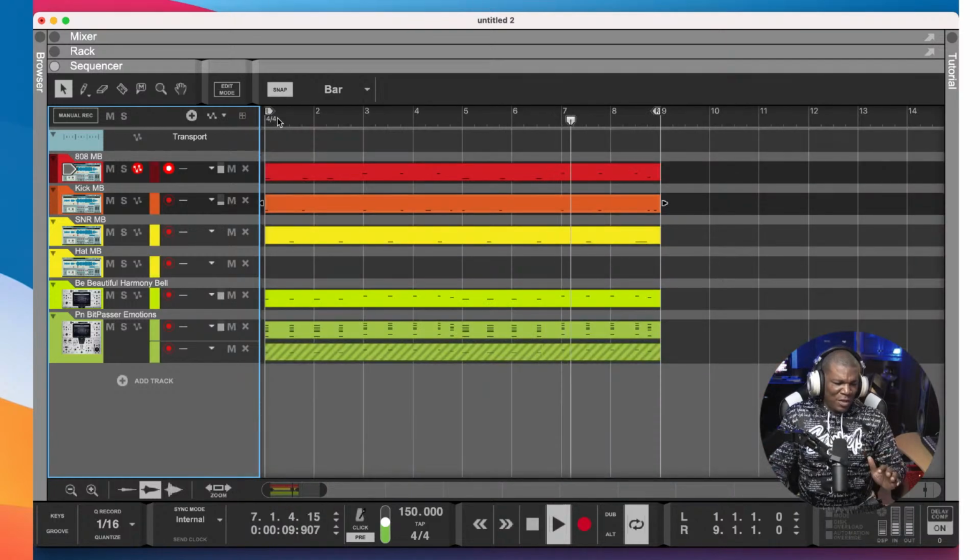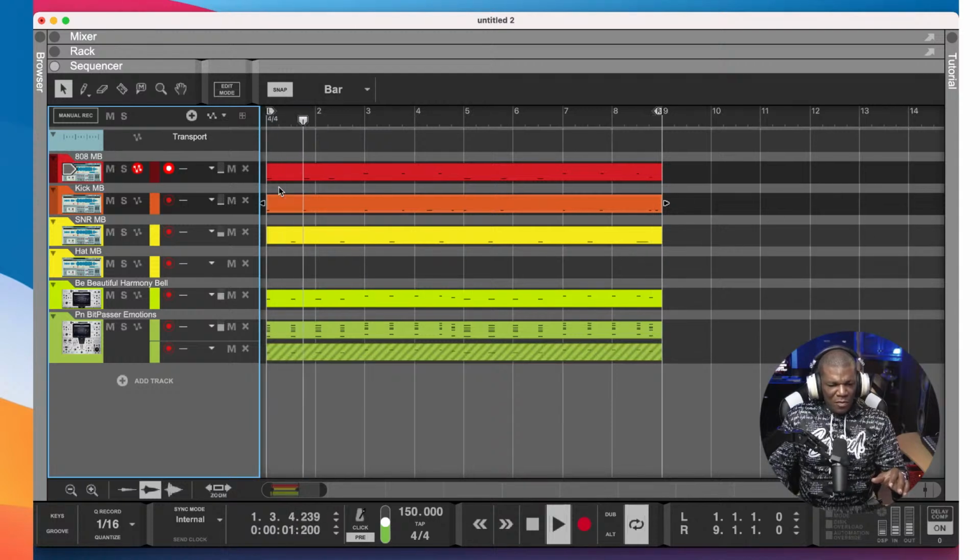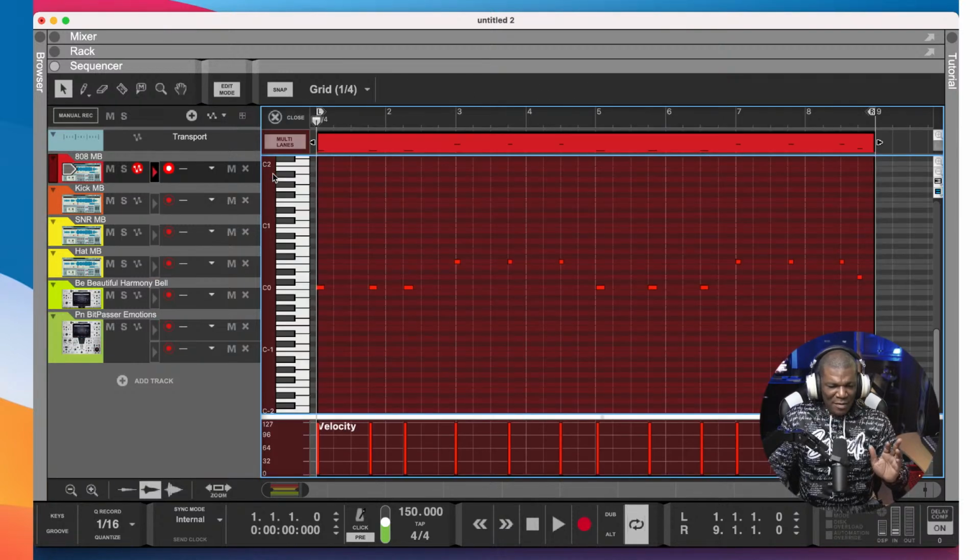See, if I was able to do this in real time, if it wasn't lagging so bad, and like I said, y'all forgive me, I think this has everything to do with Reason 12 maybe being in beta.